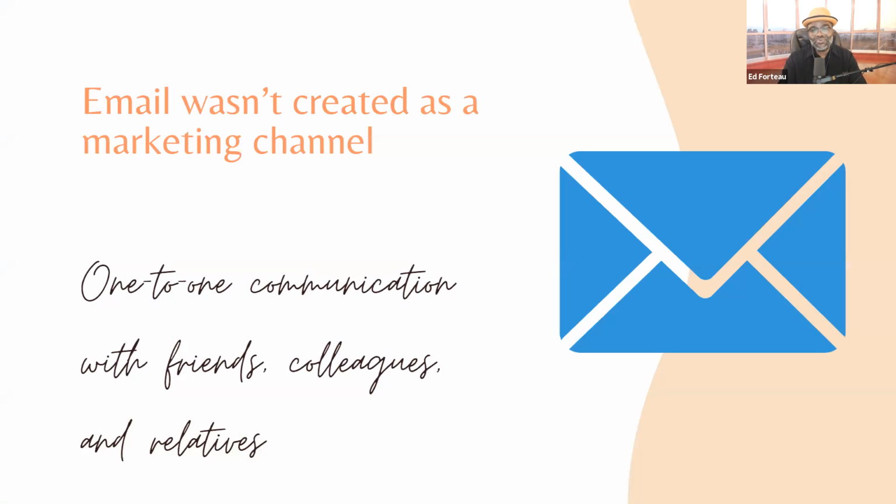So what you have to do is mimic mass communication. Mimic your emails going to someone who actually wants them, a friend, a colleague, a relative, and you want to get high engagement. You want to get high open rates. So if you and I know one another and I'm sending you an email or maybe multiple emails, there may be a handful that slip through the cracks that you don't see. If you're anything like me, you get hundreds of emails every single day. And some of them, even from people that you know, kind of get lost in the shuffle. But for the most part, most of those emails are going to get opened.